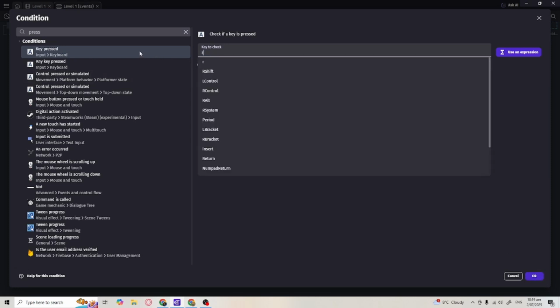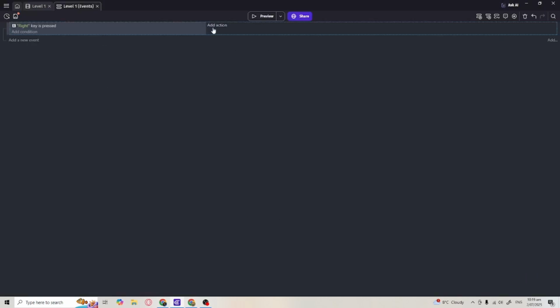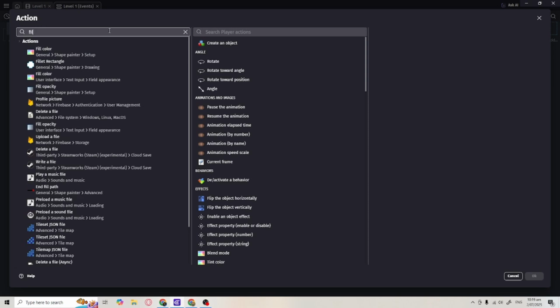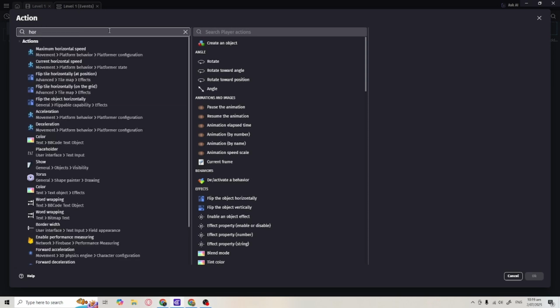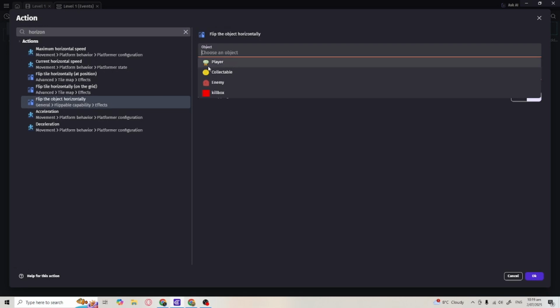Nope. If it's the right key, we got there in the end. I want to be flipping an object horizontally. The player.